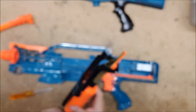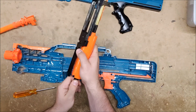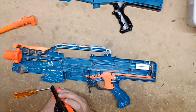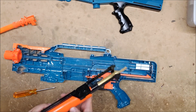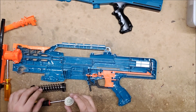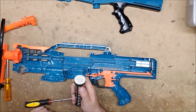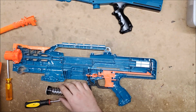Alright. Well, that's not supposed to do that. I'm pretty sure whatever that is isn't supposed to be in there either. Unless something ain't right, I'm reasonably certain this is supposed to be attached to this. But it wasn't. So that could be the issue right there.